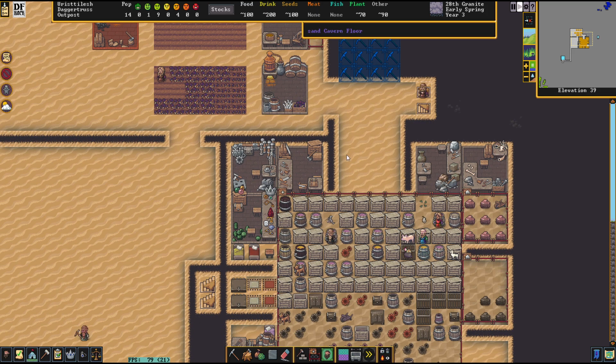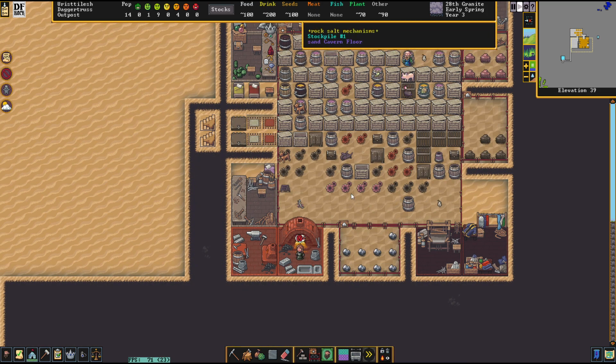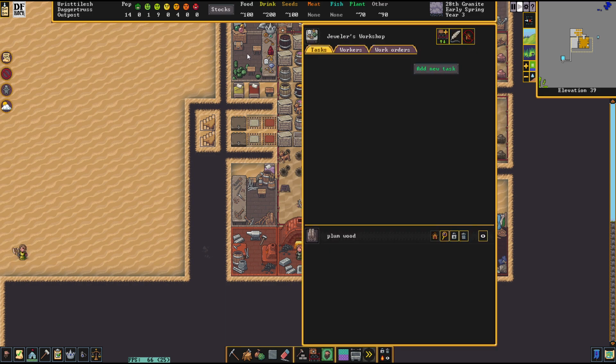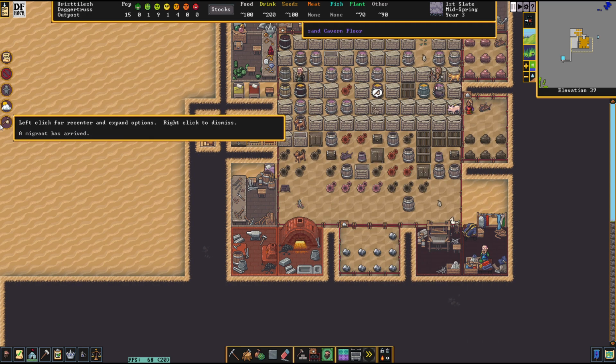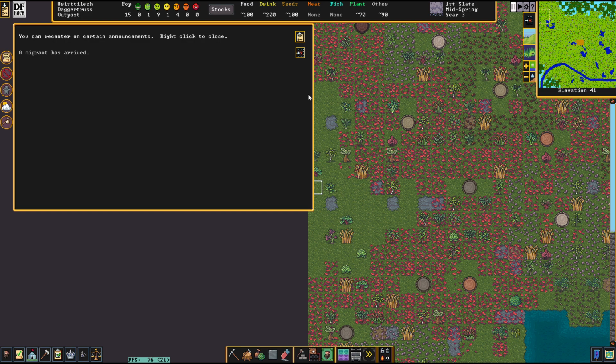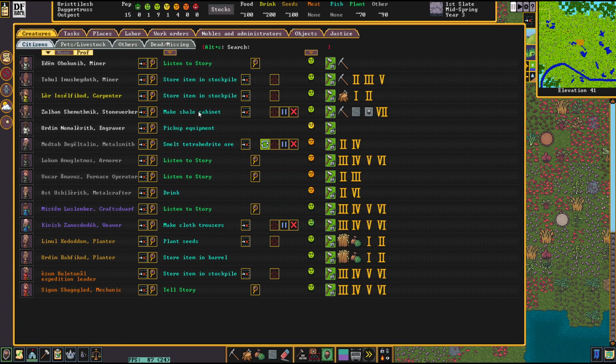Shapeable giant cave. Oh, pigtail cloth 26. Yeah. Hopefully, they'll get them started before they complain that they can't make any more hoods because there's no more cloth for them to make hoods with. There we go. Trousers, dress, gloves, hood. The robes make sense. There already are a bunch of robes. We should be fine.